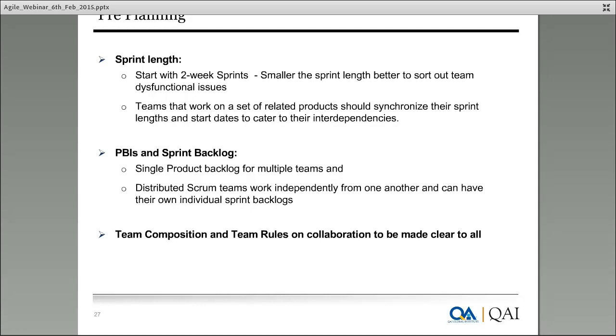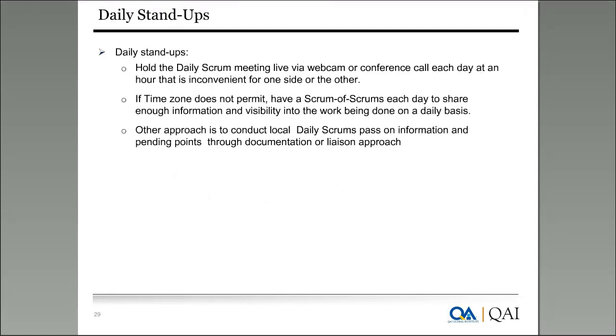It is very, very important for the distributed teams to have a webcam or a conference call each day that is convenient to all. As I told earlier also, we need to ensure that the teams at different locations are comfortable, so you must choose a time zone that is convenient to both the teams and rotate the convenient times, so daytime among different locations. It is very, very important to ensure that the team is motivated and eager to participate in the daily scrum meeting, because the daily scrum meeting becomes the most important meeting, especially for the distributed teams.